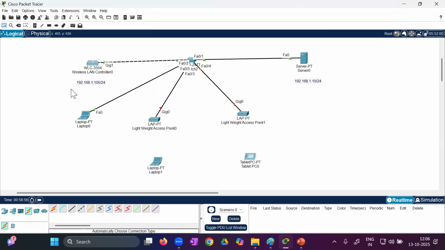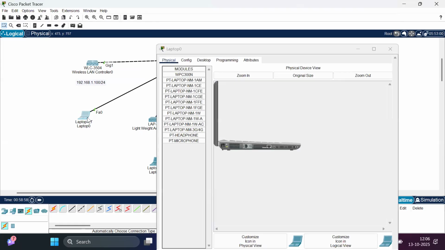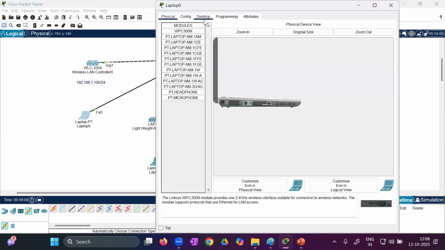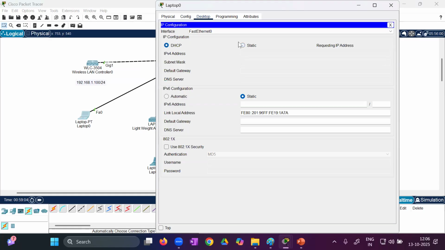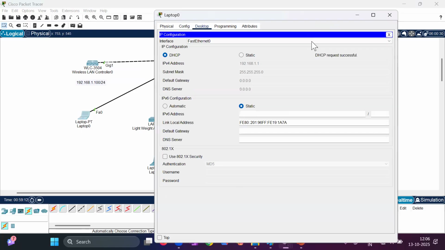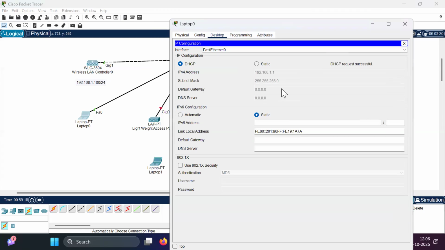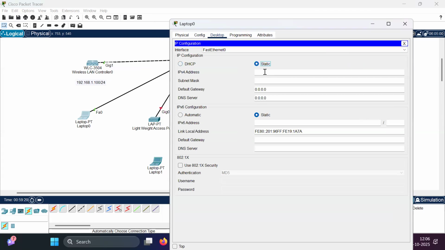Once it is done, come to this PC. We'll configure it statically only: 192.168.1.5.